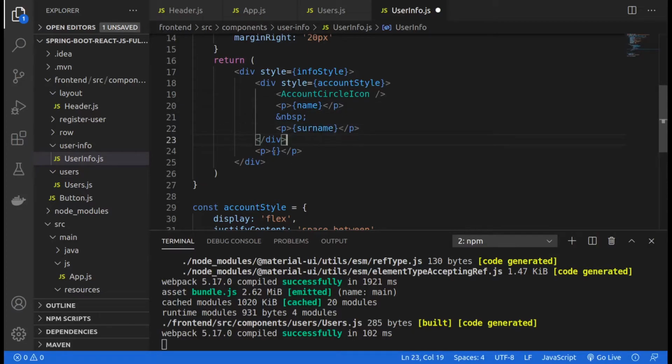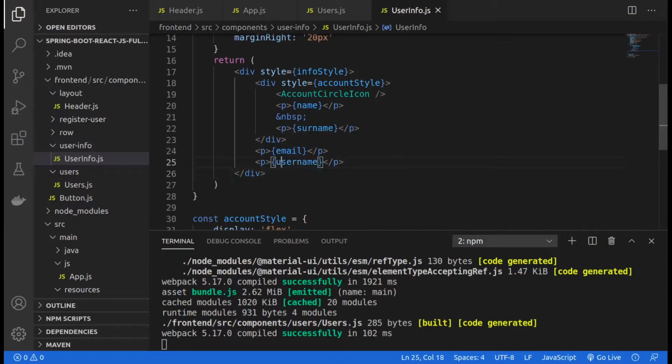So that's the beauty of destructuring in JavaScript ES6. So here I want to display the email, so I'll simply go ahead and display the email. Then for the username, let me simply go ahead and copy this, right? And I say username, right? Username like so, right? So once I have the username like so, the next thing that I probably need is to go ahead and test this out.